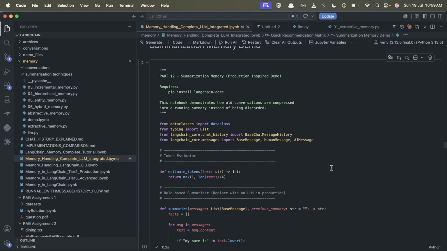In our last video we saw how we were using a sliding window approach to keep our conversation history under the context limit, and that has some problems. For example, if you have some important instructions at the start of the chat, at some time that will go away and the LLM may hallucinate after that.